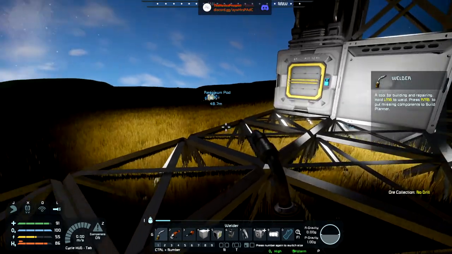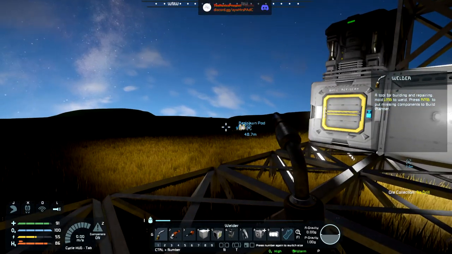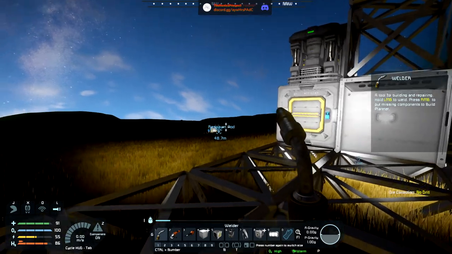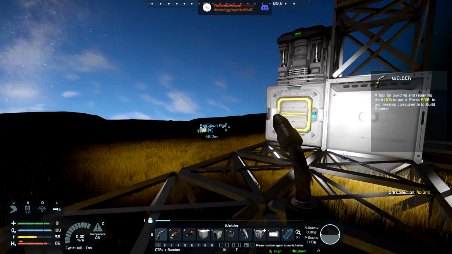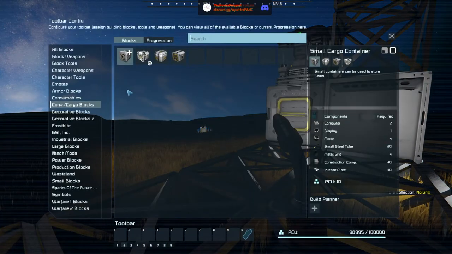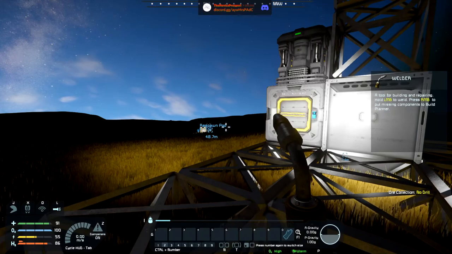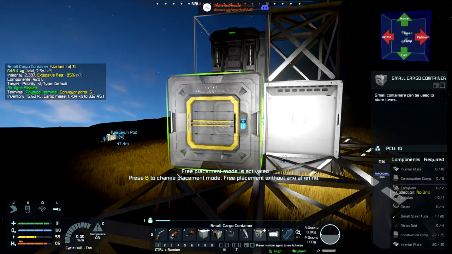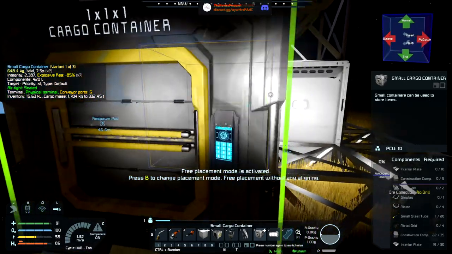We need a new quick bar. I like this quick bar for quick access. We need another one. Control 2, and you see that in the bottom left corner on the quick bar in the middle. Then you can just change over to a new quick bar. Let's go and populate it. Wait, did I not already? Yes, I did, actually. Cargo container. Yes, I would like to build one. Right?